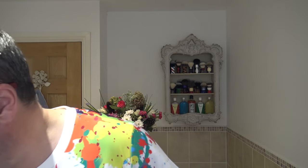Quite excited about this shave, and I hope you'll excuse the shirt. I usually wear this in my other channel, Hot and Spicy, but I haven't used it for a while, so I thought I'd use it in here. The reason being, it's a bit colourful, it doesn't match the flowers. I haven't been painting or anything, but it's got a wide collar neckline, so it's ideal for lather, really, isn't it? Anyway, we'll see.